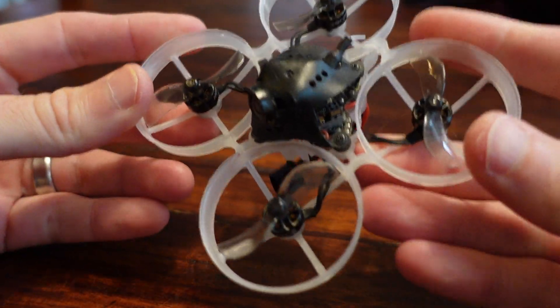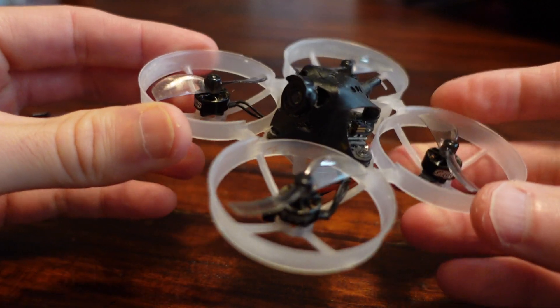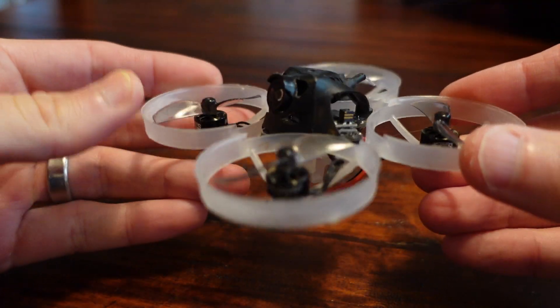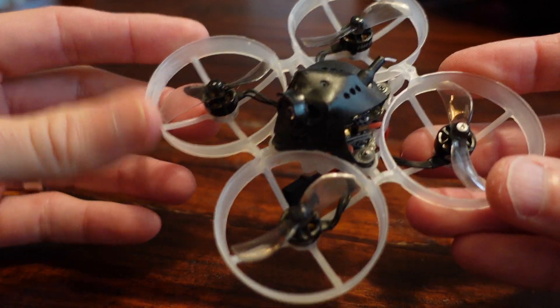Compared to the other canopy I like — which is the Nubidrone Goober, obviously a much more substantial and protective canopy — you're saving quite a bit of weight. The Goober canopy and the BI are kind of in that 1.5 gram range, and we're dropping down to 0.6 grams.